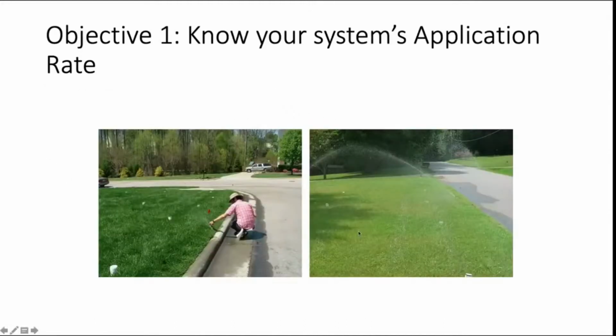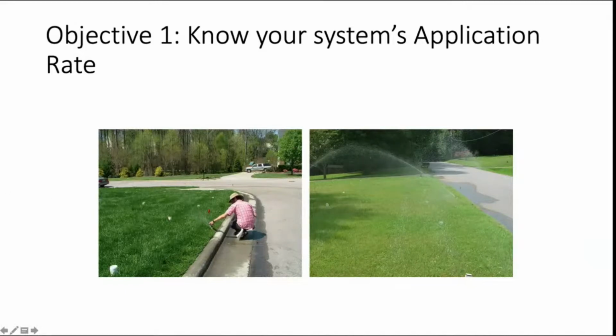Okay, one of the main objectives in evaluating system performance is determining the system's application rate. And while there are many other objectives, if you do not know this, it's going to be difficult to program run times in your controller, or even if you manually water, how long to run the system to achieve the desired depth of application you want. So that's of importance. Here you see in the left panel, a student worker for an irrigation audit we did in a local town. Those are just catch cans that we're collecting the depth of water in, and we can determine how uniform it is and what the application rate is by doing that.